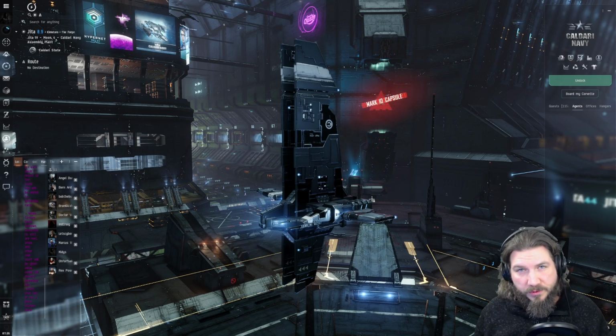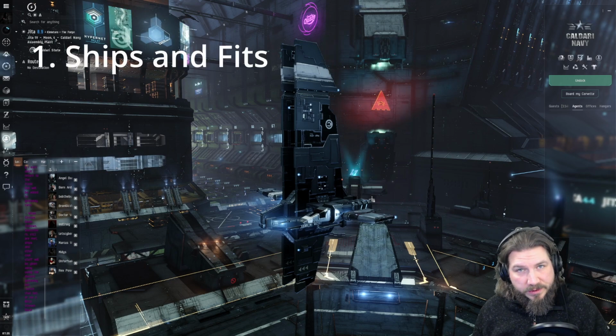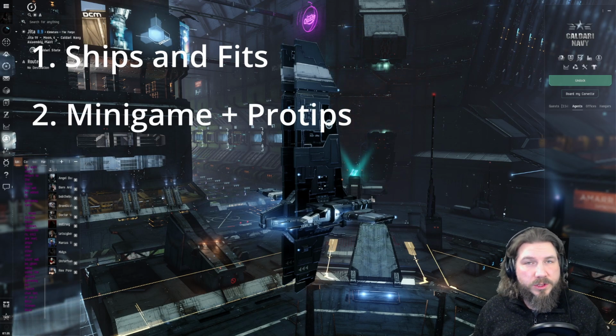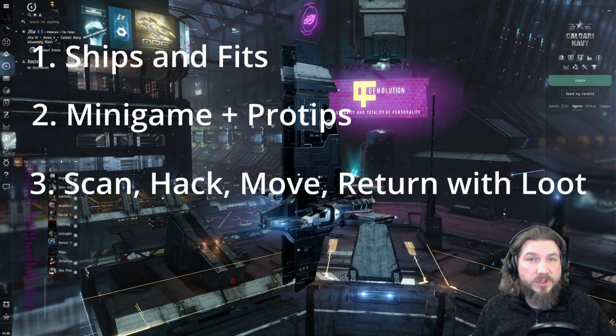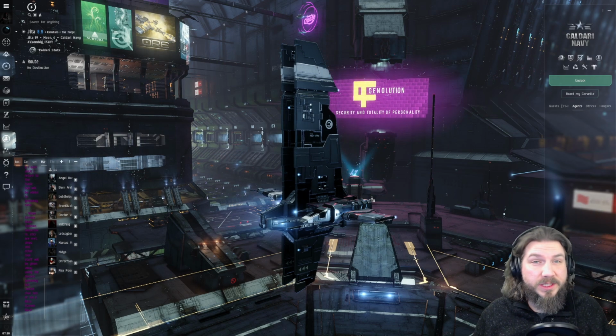The three things we're going to focus on today, since this is an advanced exploration tutorial, is the ships and fits. That's very important. What to fly and what to equip to fly them. We're going to focus on the minigame a little bit, and we're going to share some pro tips with you to help you navigate around in low sec, null sec. And then we're going to teach you how to scan and hack and move and return all of that back to the place where you can sell it back in high sec. So stay tuned for a bunch of information.